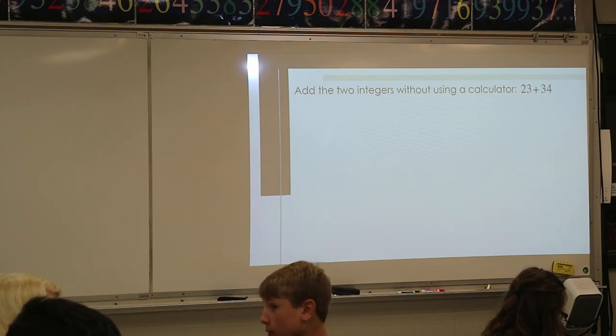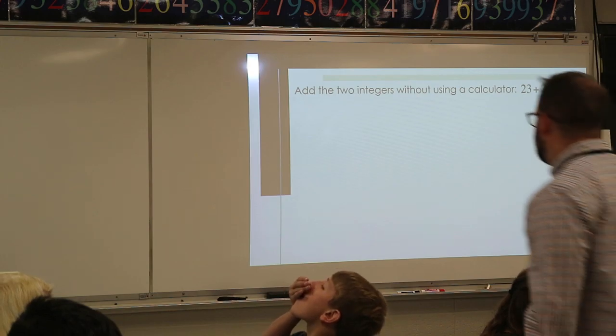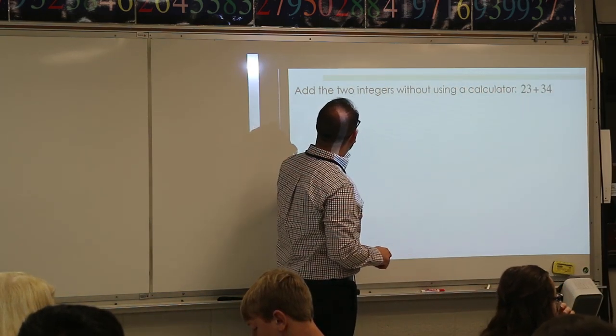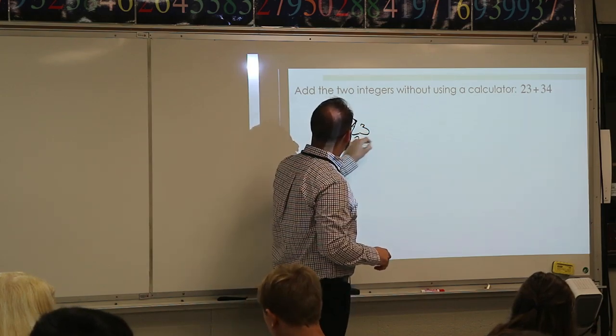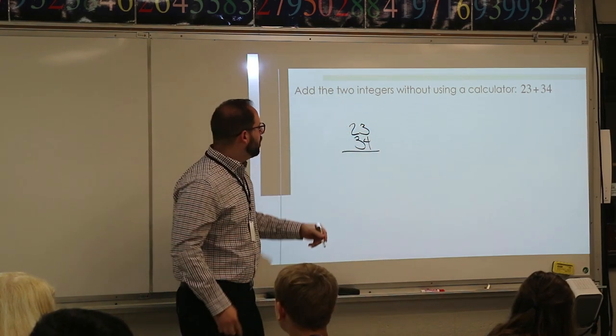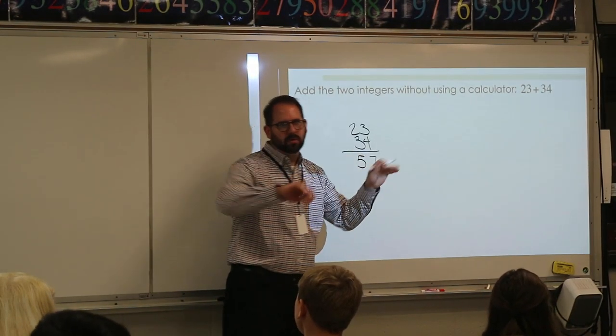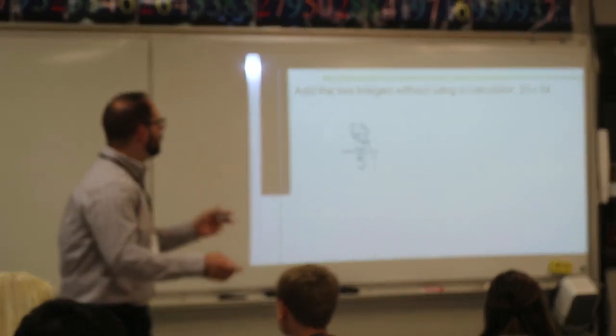Alright, looks like everyone did it. You're fine. It's pretty straightforward. You're adding with the column method straight down. This is the go-to method. I don't care which number goes on top. It really doesn't matter in column method. That's the beauty of it. You have to start on the right side. That's a 7. You add the 2 and 3. You make 5. Boom. You're done. Everyone got the same answer. We're good. We move on.